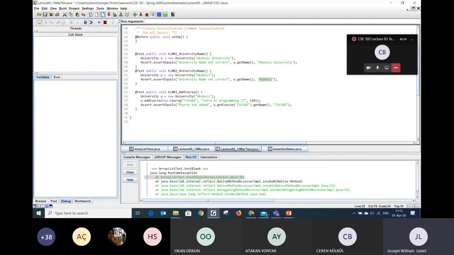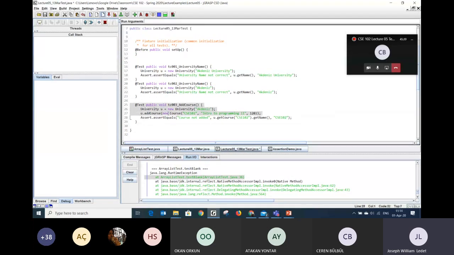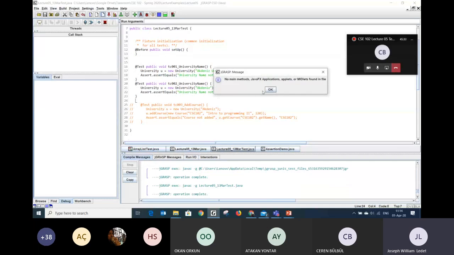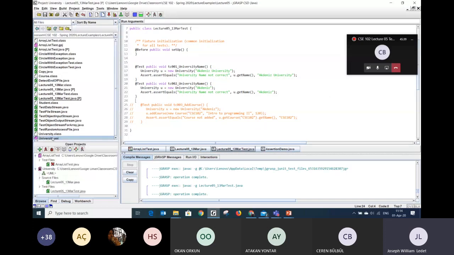Okay, and then we're going to test the add course method. Okay, so let's just comment these out. If I have my test cases for the university name. Now remember, if I try to just compile this and run it as is, it's going to tell me there's no methods or anything. So for JGrasp, remember we have to put this into a project.